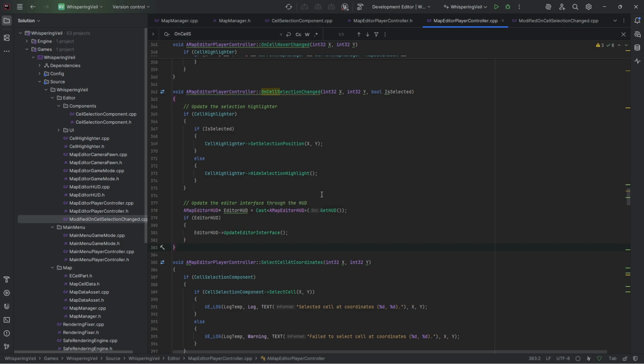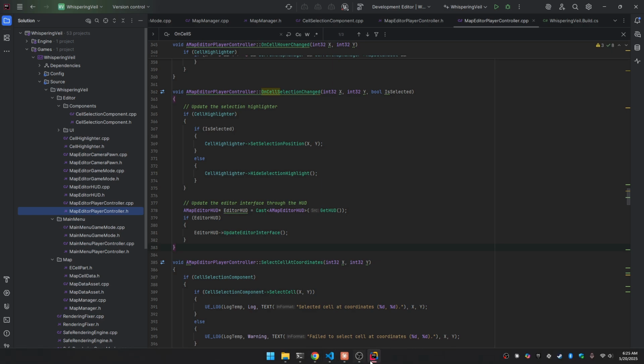Make sure we have that included. And what's your complaint? Member function can be made const. Okay, don't care about that. All right, so we did that, so we do not need this file anymore. We can delete that file. Okay.